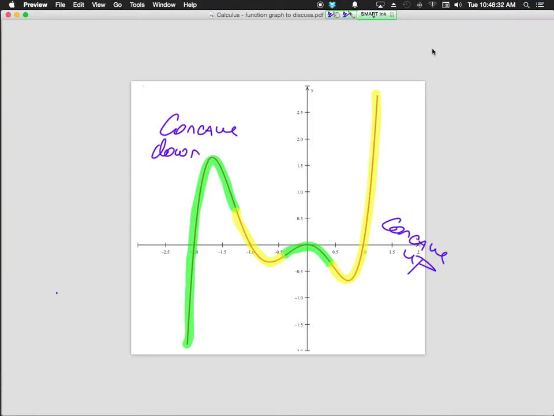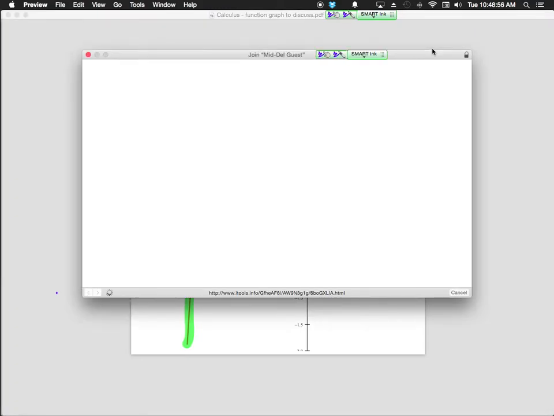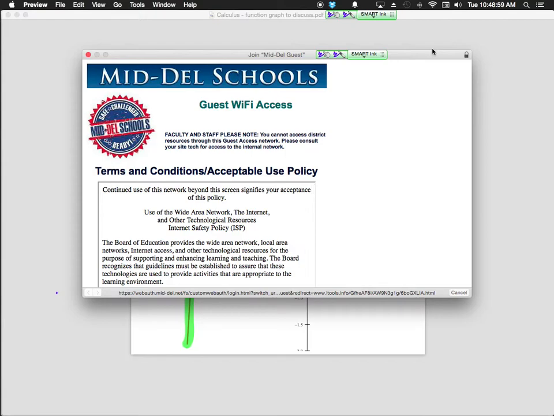I'll tell you a dorky thing I told third hour, but it may help you, it may not. Concave down looks like a crown, and concave up like a cup. So concave up like a cup, concave down like a crown. That may or may not help you. I don't necessarily like it, but it'll get you there. I don't like crutches.